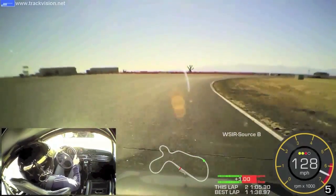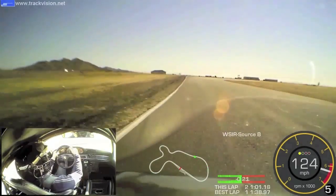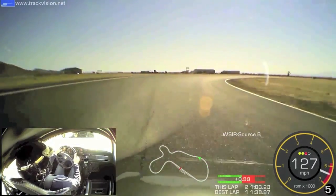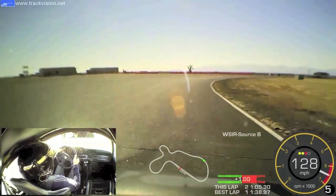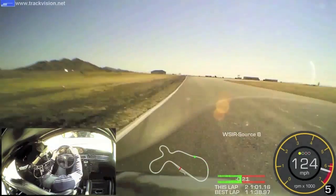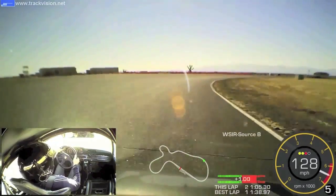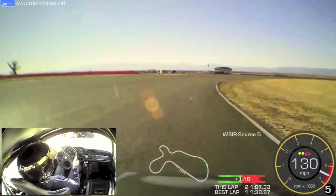My only tip for turn 8 is that, as scary as it is, people very rarely go off the track here. It can hold a lot of speed. Many cars should be flat on the gas from the exit of 5 all the way to the exit of 8. It's hard to get your brain to accept this initially, but that's what repeated visits to Willow are for.